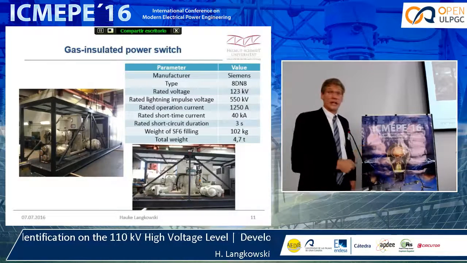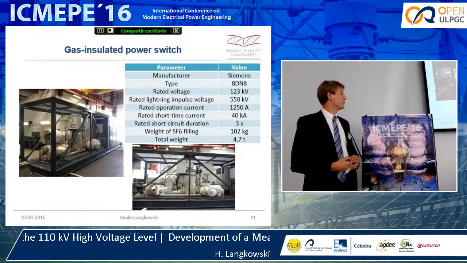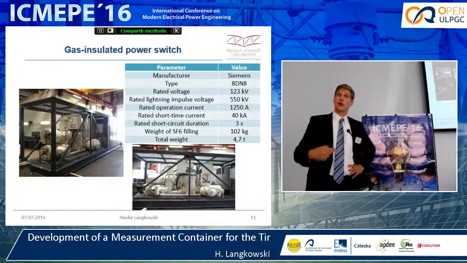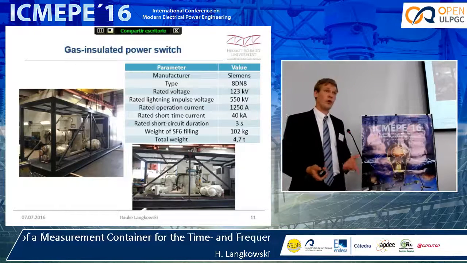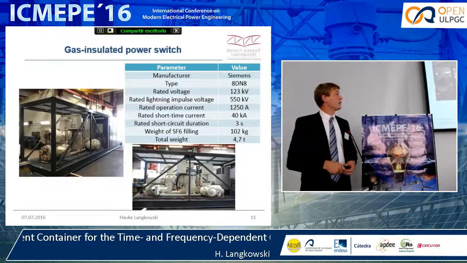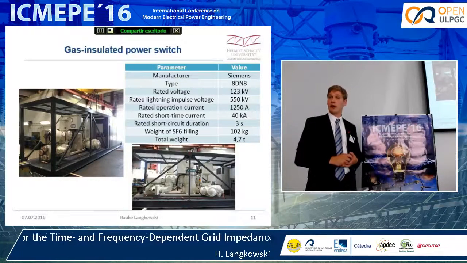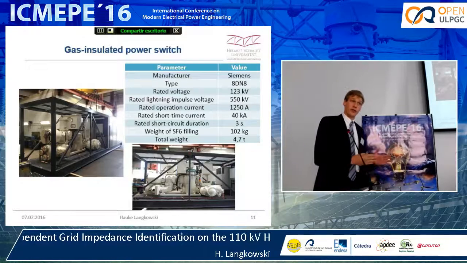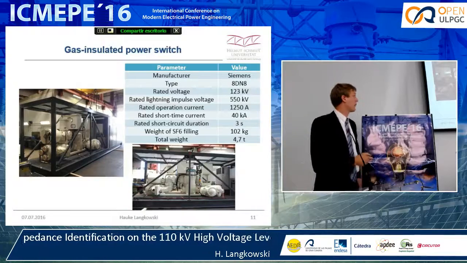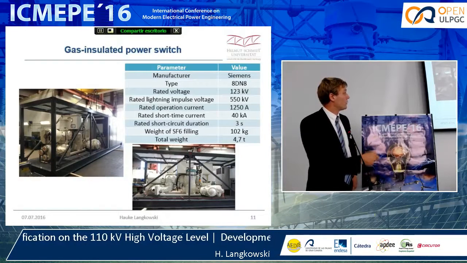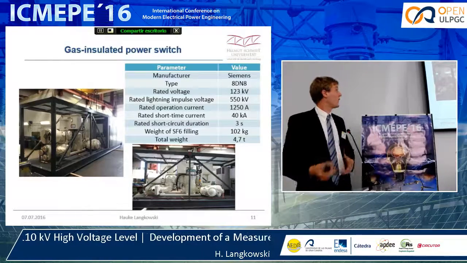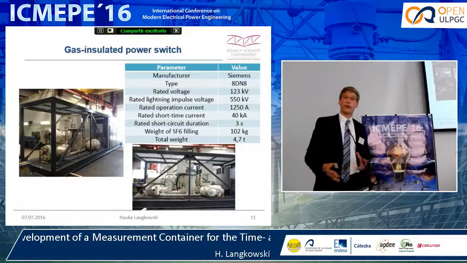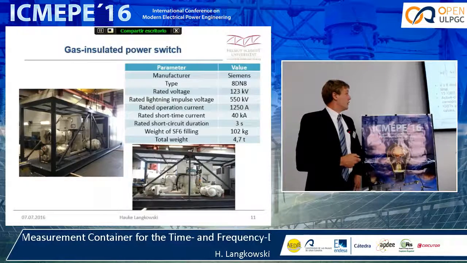And the left side here, where there's a power switch, is in the outdoor part of the measurement container, because if we look to the possible short circuit current in Hamburg from the local grid operator, there's a definition of 31.5 kiloamps for a time of 1 second that could occur in the worst case. And due to this high current and relatively long time of 1 second, there is an extreme energy that will go, of course, in case of a short circuit, out of the outlets of this power switch, so that this part cannot be installed in an indoor part as we planned at first, due to the high pressure.